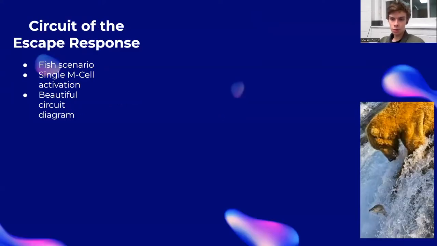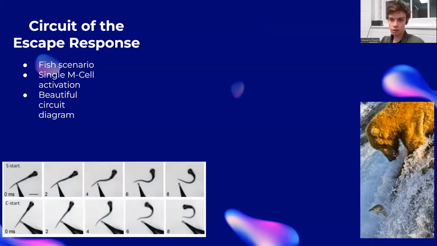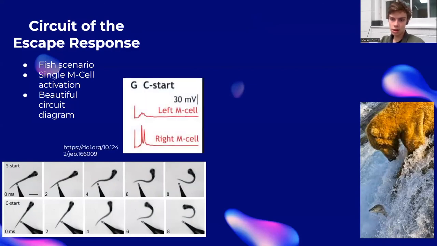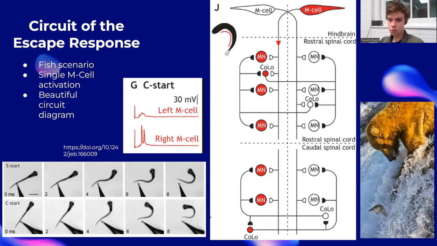Imagine you are a salmon swimming in a river. Suddenly, a bear swipes and grazes you — you might display an escape response. Many sensory cells project onto the Mauthner nerve cell, including mechanosensory, auditory, and visual. If the bear isn't very close, only one of the Mauthner nerve cells might fire. Looking at the graph, we can see that when only the right cell fires, we get a C response. The activation of the right Mauthner nerve cell causes contraction in the muscle fibers located in the left side of the body. The right Mauthner nerve cell also activates a cell called the CoLo, an inhibitory interneuron that prevents the left Mauthner nerve cell from firing and contracting both sides of the body at the same time.